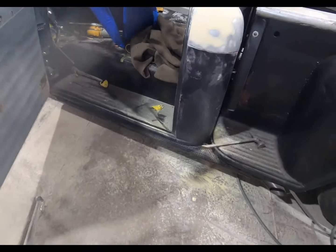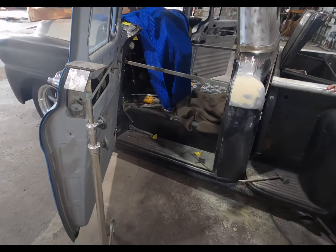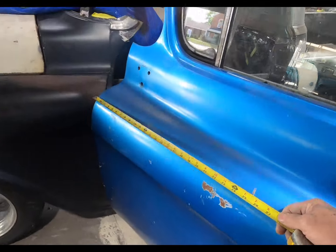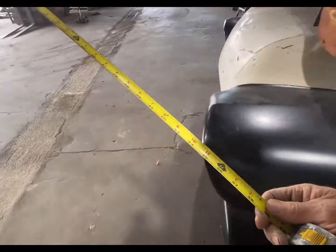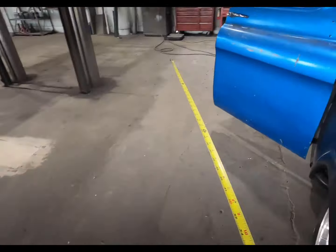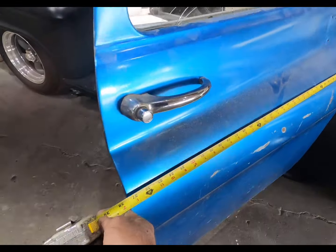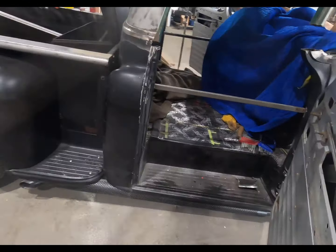That doesn't make sense to me. This side's 38. Are the doors different size? They got 37 and a half. Okay, what's going on here?